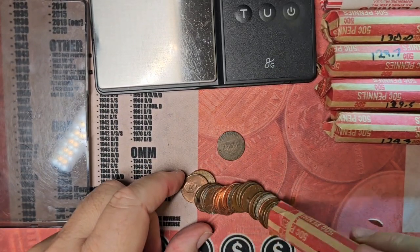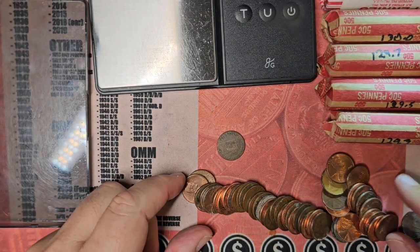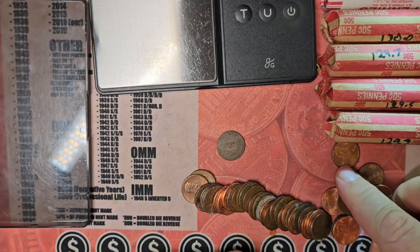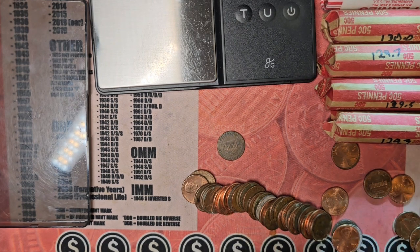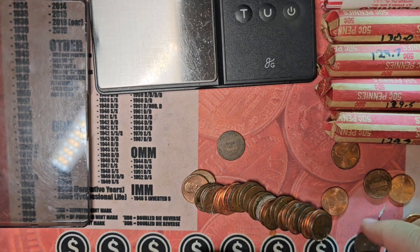Sometimes the junk on the coin can make them weigh heavier. So imagine that paint made the coins weigh a little bit heavier on that end. There's another painted one. See how the paint just comes off? And this is just dirt.